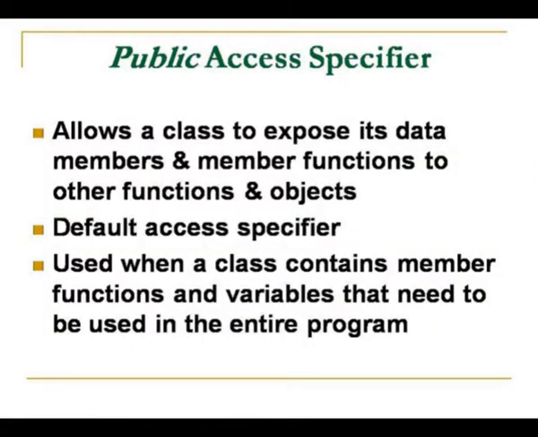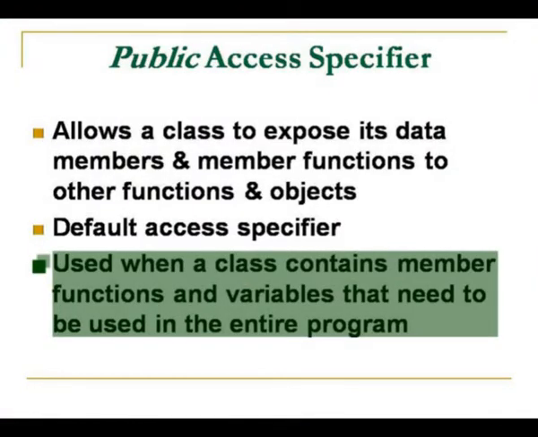This is the default access specifier. Default in the sense that when you are declaring a class structure, in case you do not mention any specific access specifier, the compiler takes it to be a public type. So, suppose an access specifier is not explicitly mentioned, the compiler will accept all the data that is declared in the class to be of type public. So, it will be exposed to all the other functions, all the other objects of other classes.